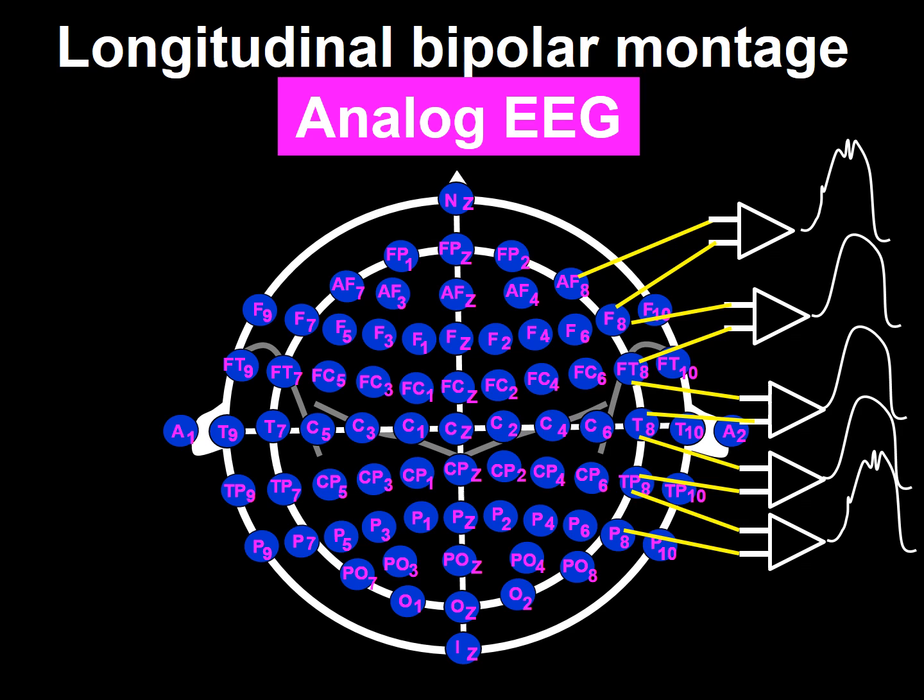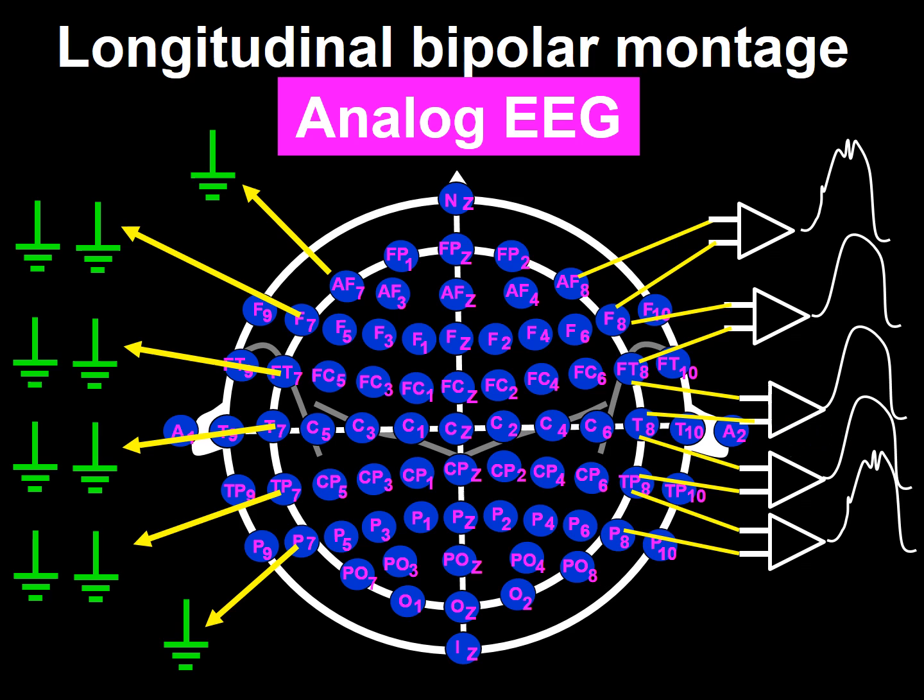Using an analog EEG machine, a bipolar montage is more likely to have artifacts in the derivations arising from the beginning or the end of a chain, than in the in-between chain electrodes. This is because the first and the last electrodes in a chain are only connected to one amplifier and thus to only one ground.